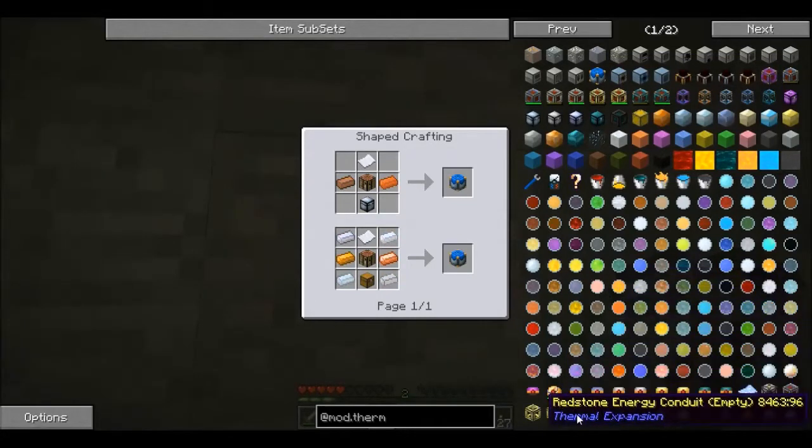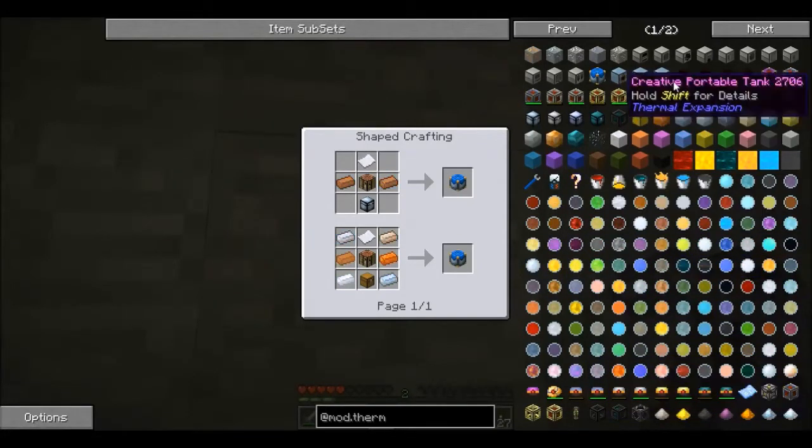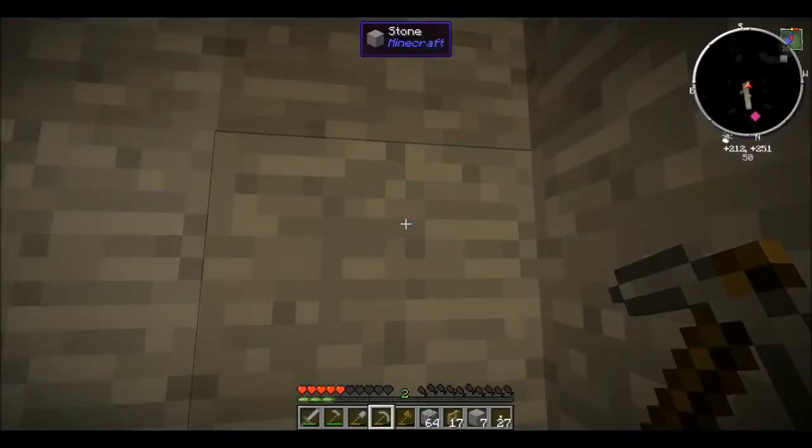So again, you've got a lot of things to look at here. We've got these resonant flux capacitors as well. And a lot of the tools and things are going to go into building all that. So again, something we're going to be able to sit back and have fun doing what we do.